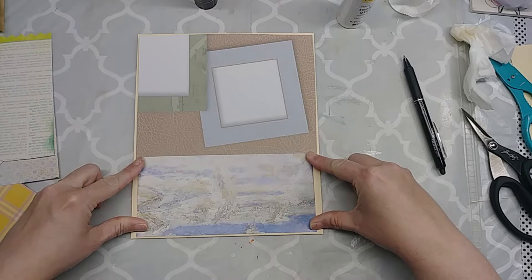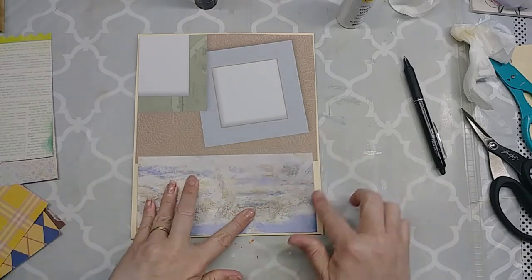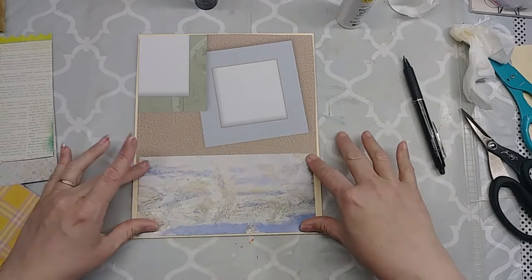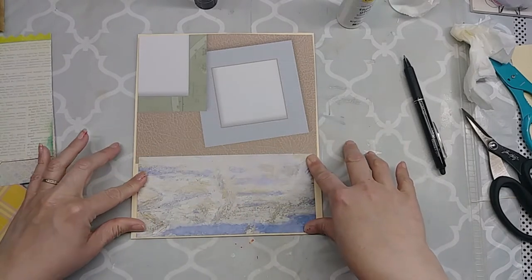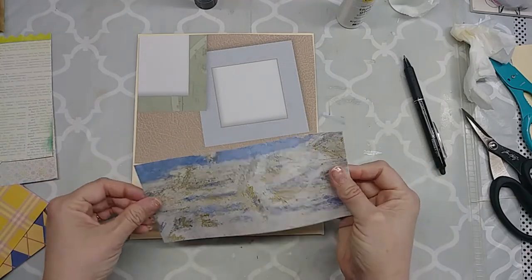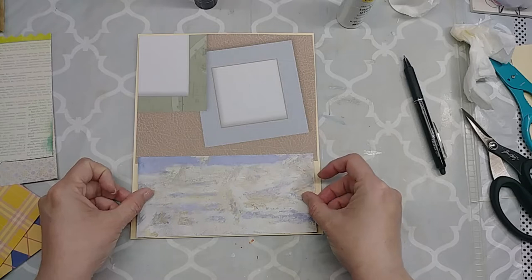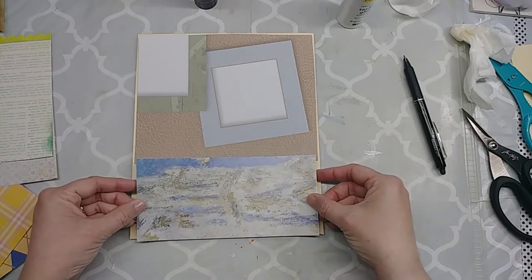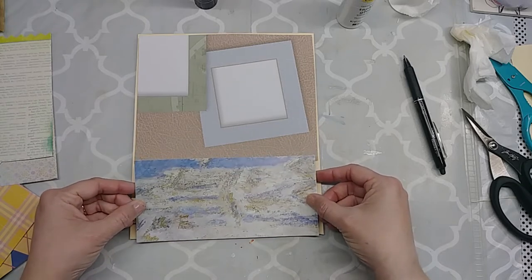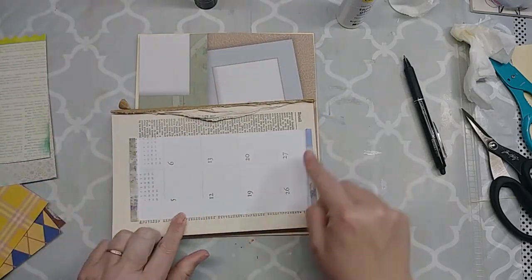I'll just kind of put it in them, try to center it. And then I think I'm going to go back and distress the edges. That way it's not quite as noticeable. Okay. So do I like it like that or like this? Do I like the blue at the top? Okay, so I'm going to glue it like this. This is the bottom.